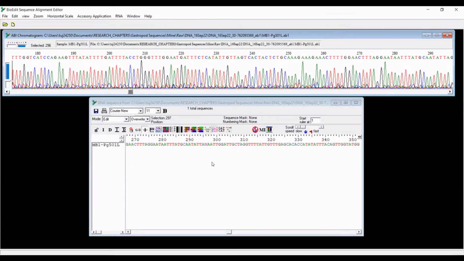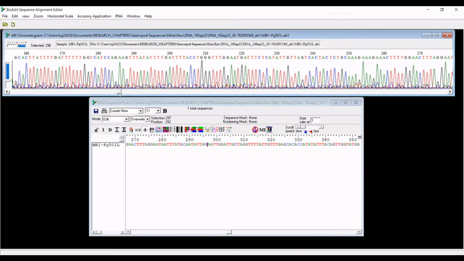So on a separate sheet of paper or a Word document, I always keep track of, okay, base 291, I've inserted an N, it was either a T or a G. Then when I go back to the reverse read, I can see which one is most likely the real base call. If I still can't tell, leaving something as an unsure base is perfectly acceptable. Your phylogenetic analyses will still run just fine.